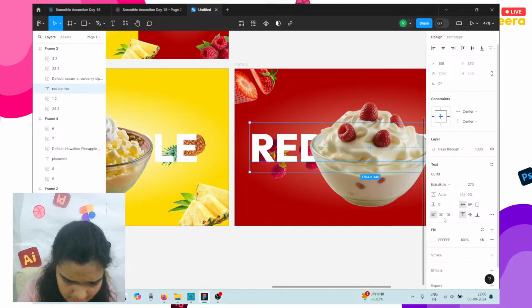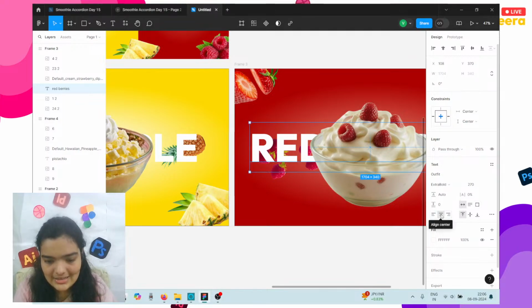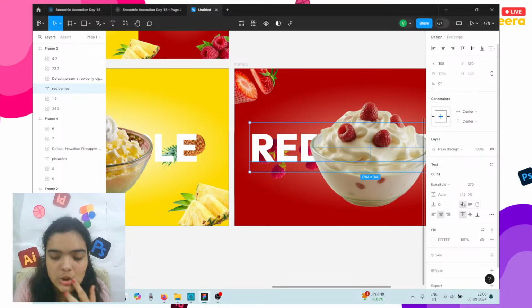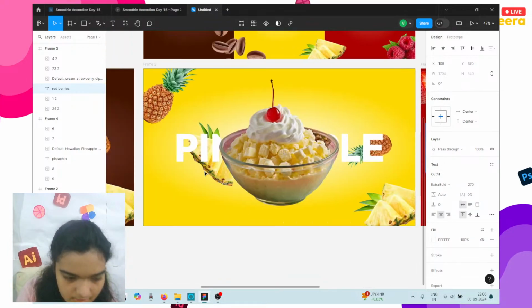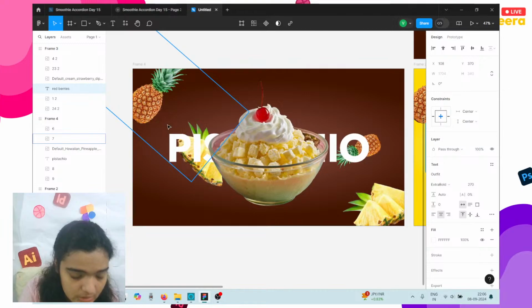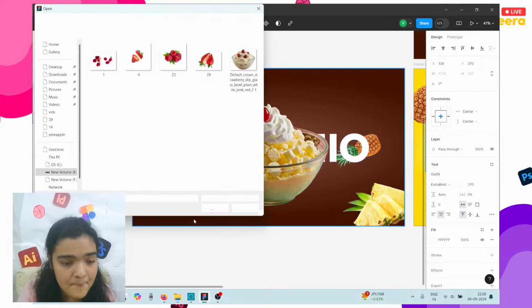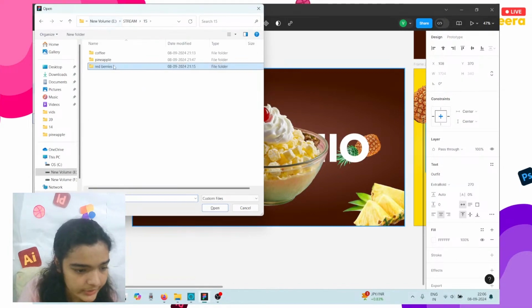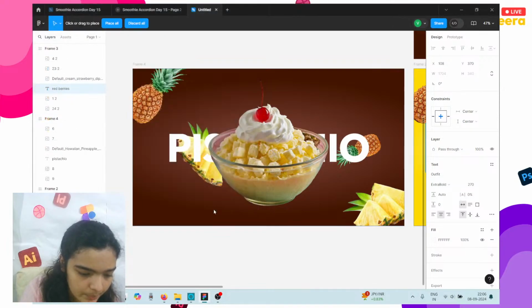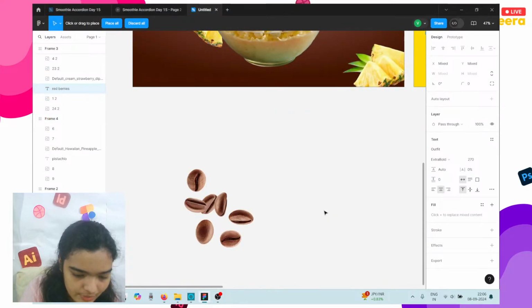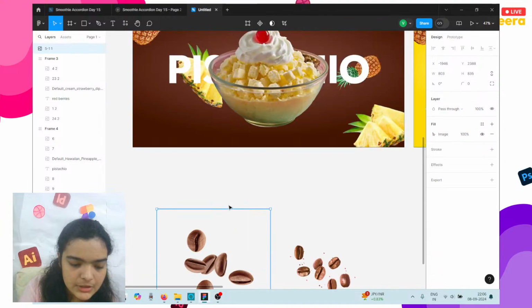This doesn't make much difference right now, but if your text is aligned in the center, it does look a whole lot better. Make sure everything is set to auto width so it takes the minimum space, and just make sure everything works. Alright, we'll just click on Ctrl+Shift+K, go to 15 folder, click on coffee, get both of these images, click on open, place them right here, and now we have 2 different images to go off of.